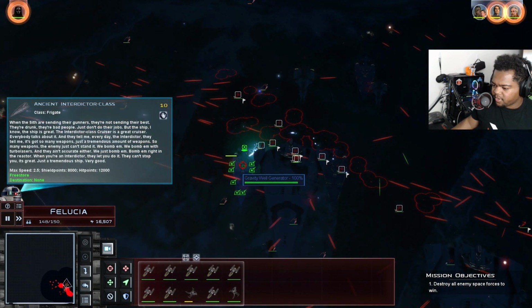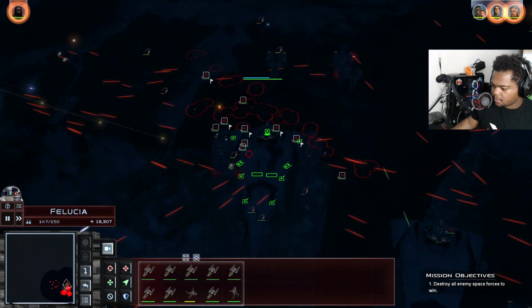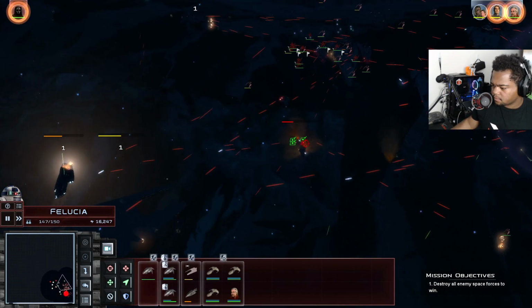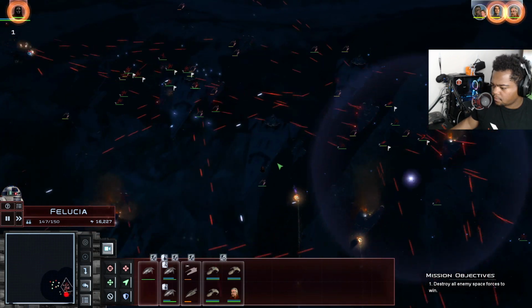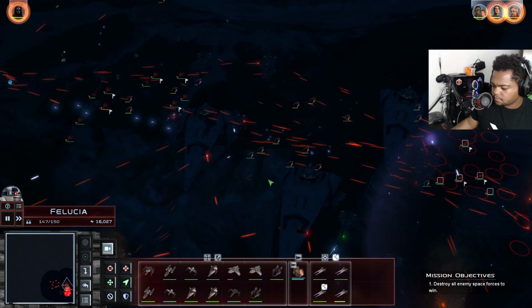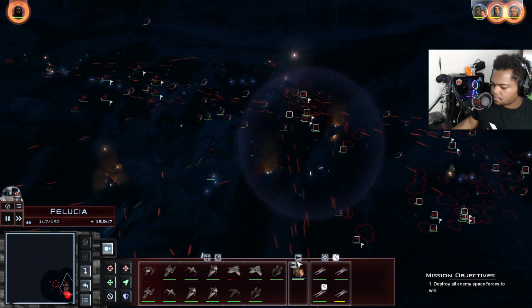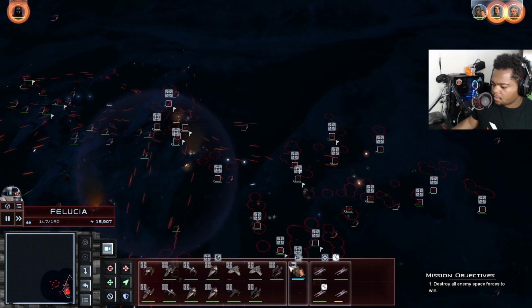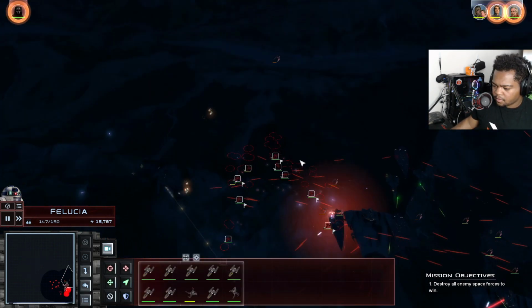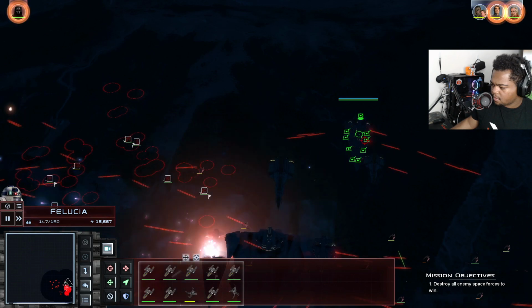I'm jamming the target. There's so many interdictors. Intercept those strike fighters before they launch their warhead. Form up. Target confirmed. We got a delivery to make. I don't know what to do. Intercept those warheads at once.